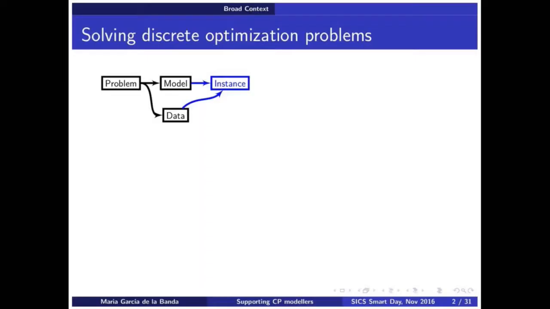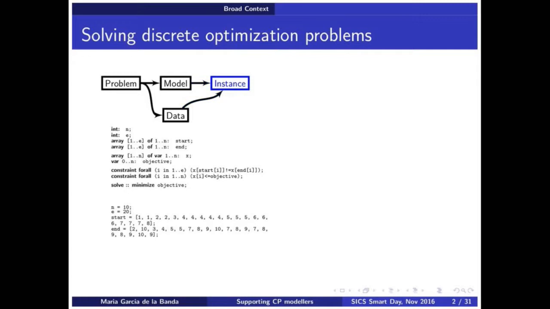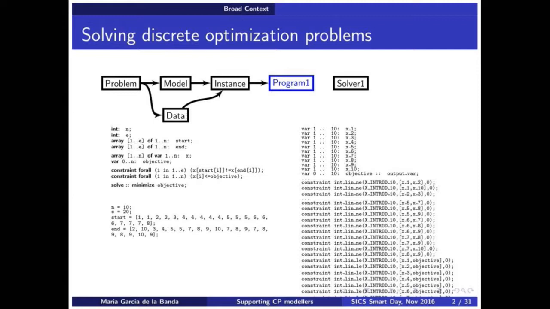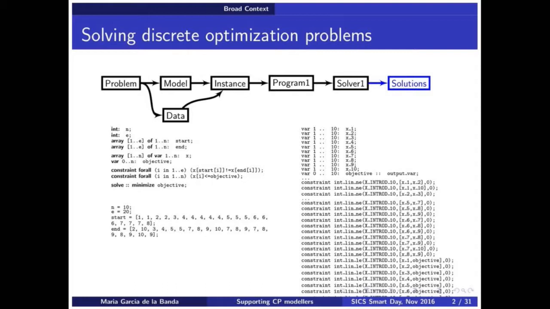Then you just trace the compiler and the solver to do the thing. Depending on the compiler, there's different things, but mostly what it does is gets those two things, the model and the data, and builds an instance, which is nothing else than the model that Peter showed for graph coloring and the data. It just basically puts it together. And then the compiler, depending on the solver that you chose, it will compile down this instance into something the solver can understand.